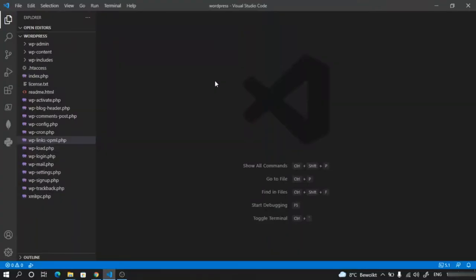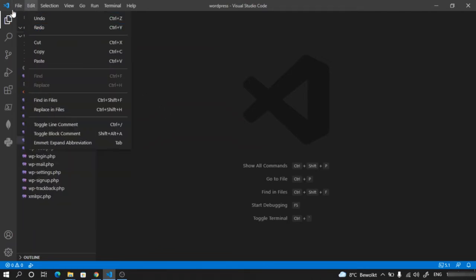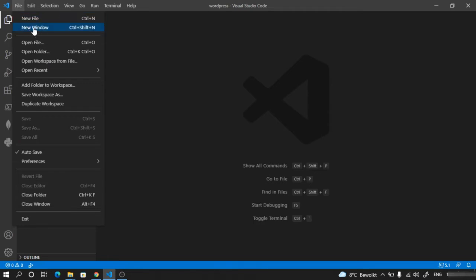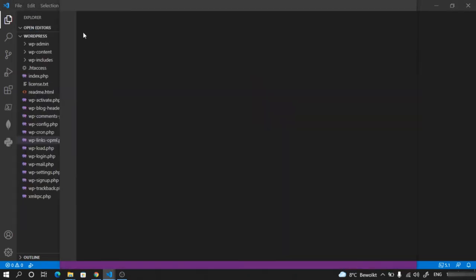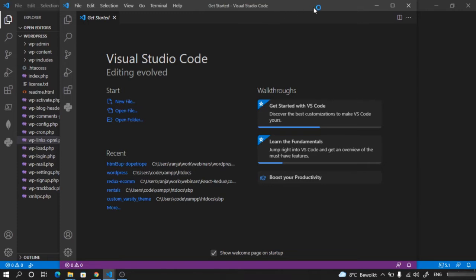Welcome back. Let's go ahead and open our static template of HTML in Visual Studio Code Editor. For that, click on File and then you can click on New Window. By doing this, you can have two Visual Studio instances running.